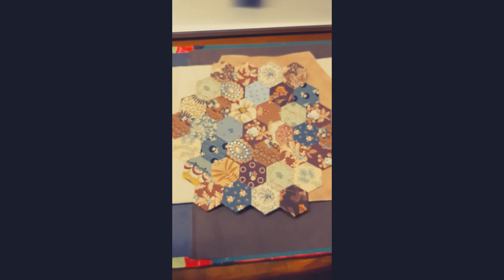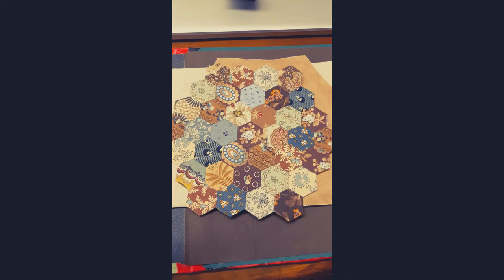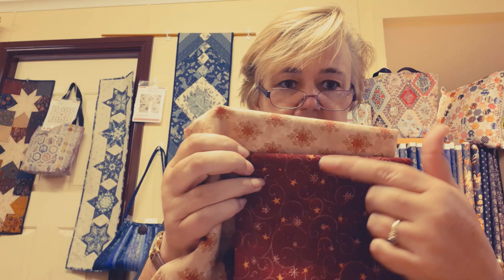Okay, so beautiful fabrics, reproduction, sometimes busy, sometimes not. So there's resting spaces, different scales, all those things we talked about in the episode. Okay, so in this scenario, I've got a beautiful, rich, Christmassy red, a beautiful caramel with red on it. They are complementary. They have each other's colours in them, but they're contrasting. That would make fantastic fussy cutting. And it would be the dark red that would be my thread.